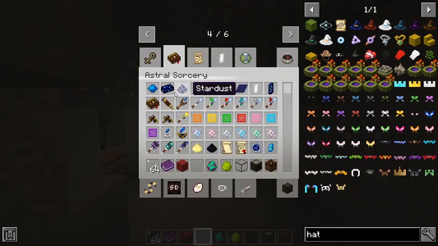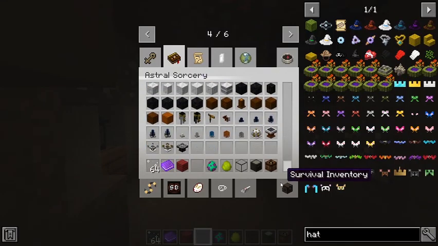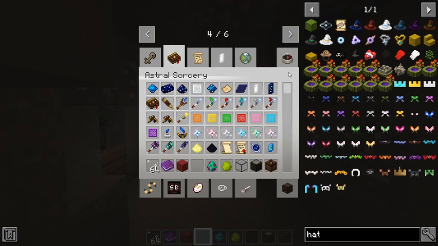Then we have Astral Sorcery, which I have no idea how this works, but oh my god, Stardust! I didn't look into this very much, but we'll get to explore this one as well. Like I said, I just wanted a bunch of like witchcraft type ones. I wanted it to be really, really magical, because when you think of cottages, you might think of witches, and witches are kind of an aesthetic that kind of go hand in hand with cottagecore.